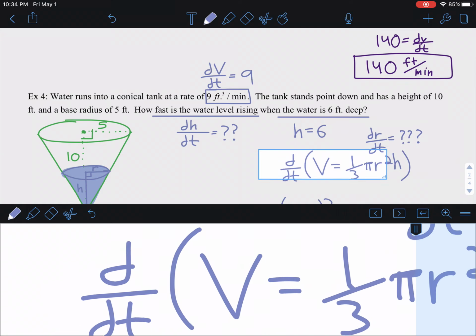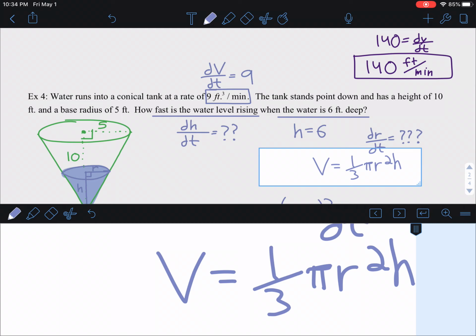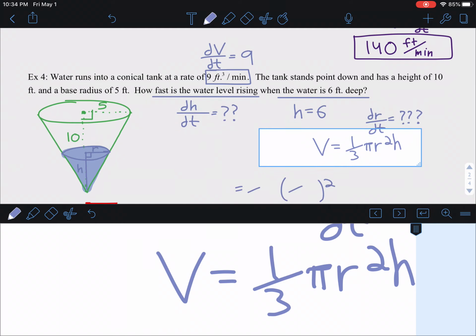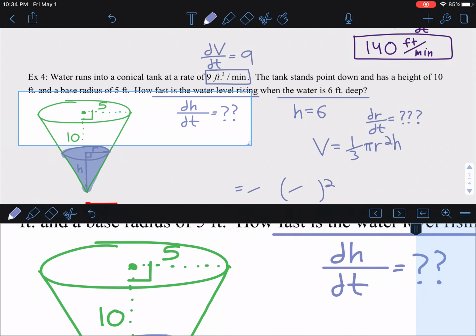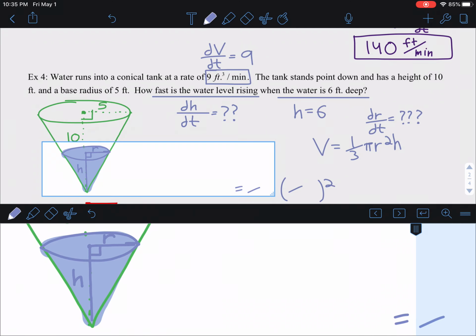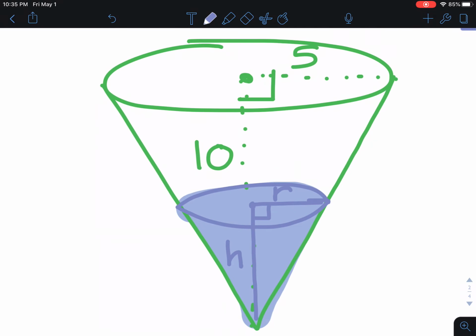Okay? And this is where this particular type of question leads us to doing something a little bit fancy. So I'm not going to take the derivative of this volume equation right away. Instead, what I'm going to do is compare my two cones here, my cone for the tank and my cone of water inside that cone. And what you should notice is that both of these cones are similar, in terms of the geometry word, similar. These are similar shapes.